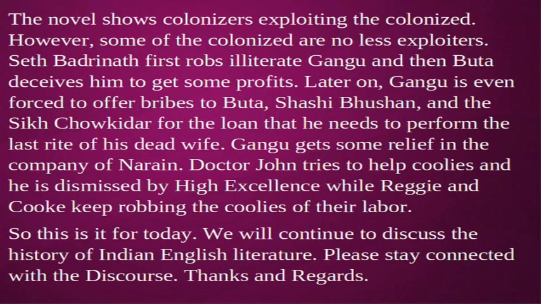Later on, Gangu is even forced to offer bribes to Babu Shashi Bhushan and the Sikh Chaukidar for the loan that he needs to perform the last rite of his dead wife. Gangu gets some relief in the company of Narain. Dr. John tries to help coolies and he is dismissed by high excellence, while Reggie and Cook keep robbing the coolies of their labor.